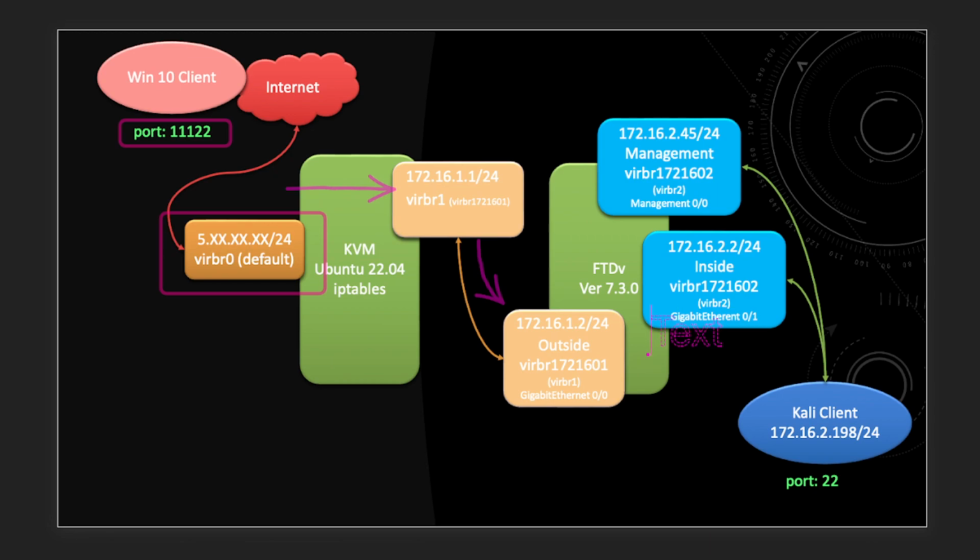So we successfully configure a custom port address translation on FTDv to allow you to connect to the Kali client or the Linux machine at the back of the FTDv in the cloud, right? So as you can see, once this is set up, my cloud lab is really up and running. I could isolate it using a two-tier firewall, do my threat analysis or even malware analysis in the cloud itself, right? With lower risk of infecting my home network.